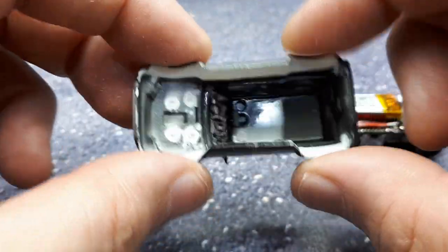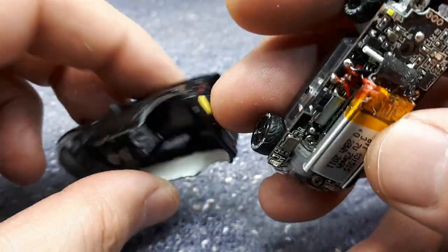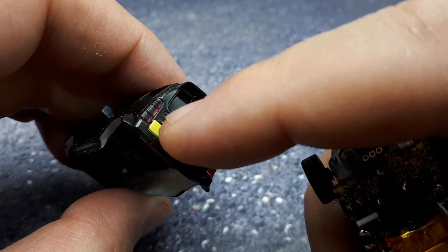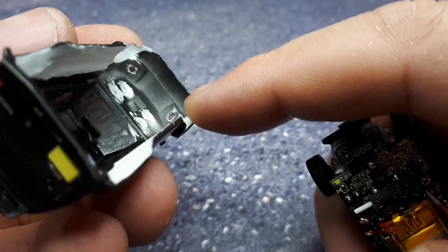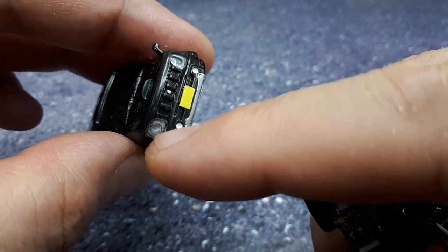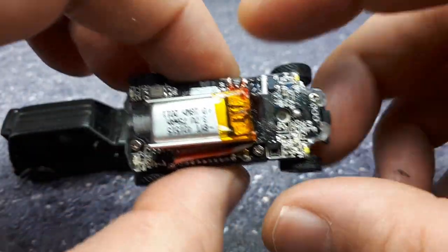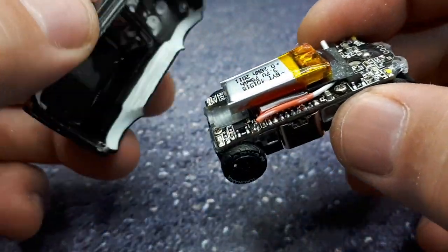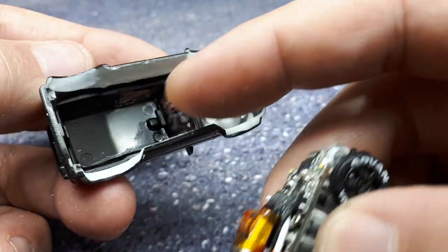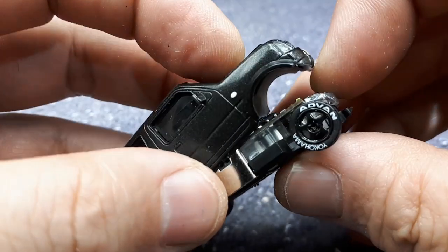I'm adding some black paint and blacking out the windows because you can see the battery pack. Unfortunately these tail lights don't have a post running to the back, so no light can get through and they seem to be crazy glued on. I drilled some holes in the front where they were blanked off — it's not very pretty but a little light shines through. I had to clip off all the transparent light conduit pieces because they were colliding with the underside of the hood and the back. After painting everything black and making it opaque, I'll put some spacers in.